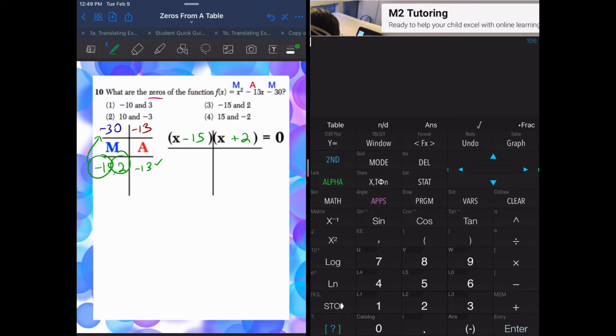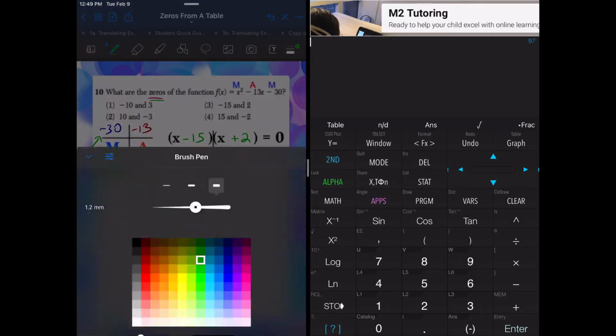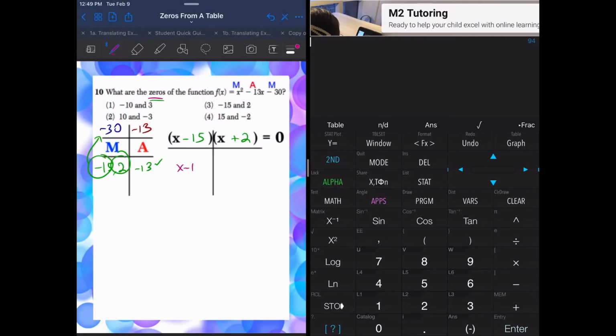So that works. So we take these two numbers and we put them in our factors. And then we're going to be asked to solve for x to find the actual zeros here. This equals 0 applies to both of these factors like we saw in the last slide. So I'm going to do x minus 15 equals 0. What's the opposite of minus 15? Plus 15, using inverse operations, and because I'm using inverse operations, I end up switching the sign from my factor to my 0, and I get positive 15. So if I'm just switching the sign here, what would be the 0 for this factor? That's negative 2. So my answers are 15 and negative 2. This is how you solve this by hand.